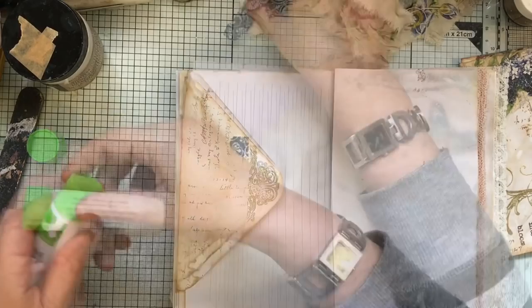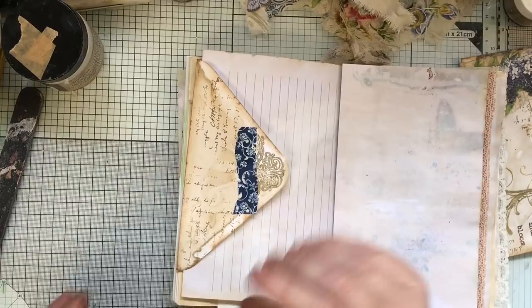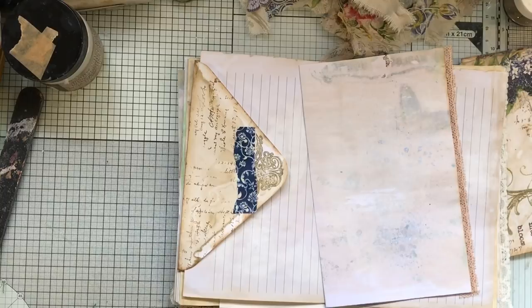I get these off Amazon. Okay, I quite like those. They're not too cloggy, if you know what I mean. They're very sticky and they stick really well, but they don't feel too tacky in your hand, which is the first one I've actually can say that I really like.